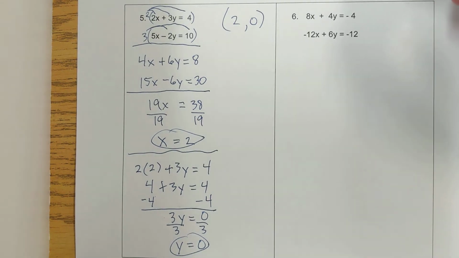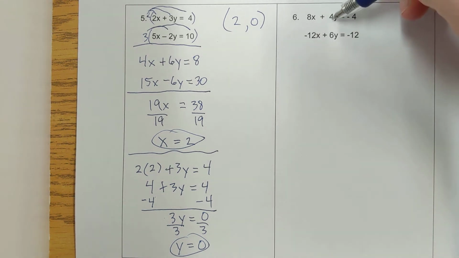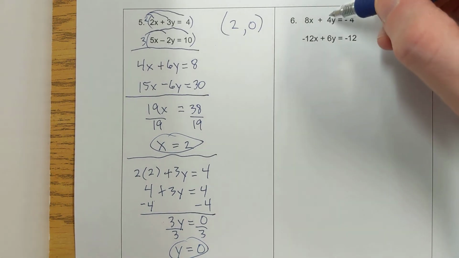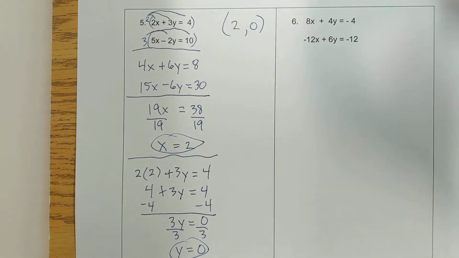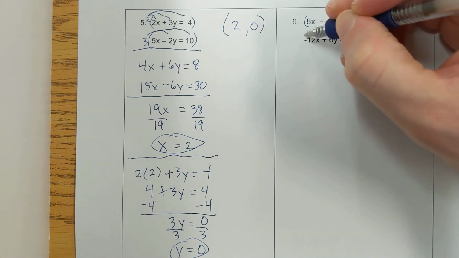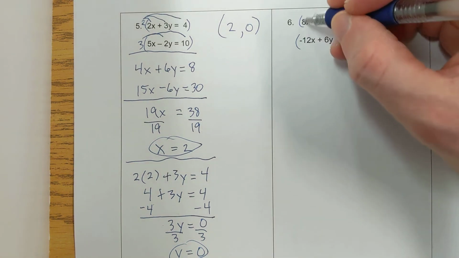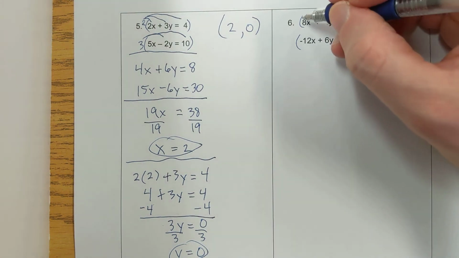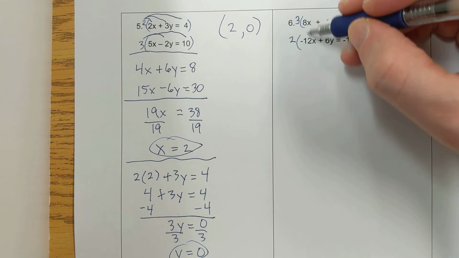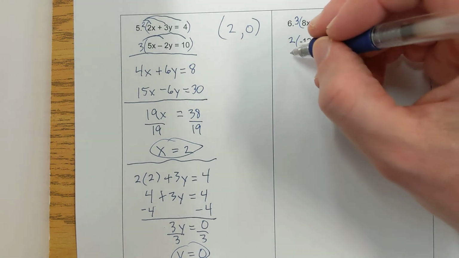All right, last one. And for this one, we've got 8 and 12, 4 and 6. So I always kind of look at my matches and see what I need to do to make this work. So 4 and 6, 8 and 12. It's really up to you. Last time I did the y's. This time I'm going to take the x's. But again, you can pick and choose to manipulate however your mind thinks of first. So to me, I think 8 and 12, I know they both go into 24. So I'm going to multiply the 8 by 3 and the 12 by a 2, because 8 and 12 both go into 24. You could do 4 and 6. They actually both go into 24 as well, but we'd be multiplying different numbers there.